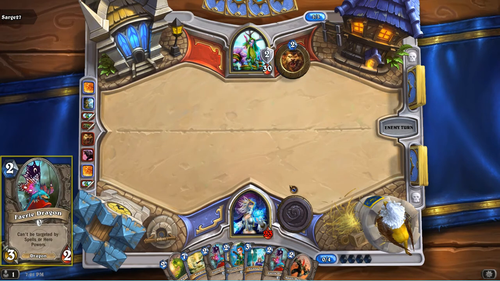Yeah, Fairy Dragon, 3/2, can be targeted by hero powers or spells. Solid. This guy usually survives to do the damage where you want it to go, and that's the staple greatness of any creature that you want. You want that sucker to hang around and do what you want him to do, and this one does it.